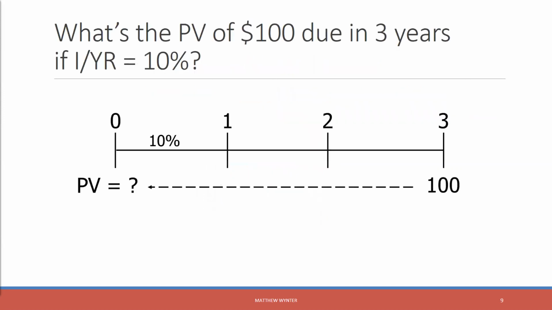And we can also use that present value and future value formula to try to figure out what's known and what's not known. So what's the present value of $100 due in 3 years if my annual interest rate is 10%? So what do I know? I know that today is time 0. I know that in between each period, my actual values are compounding by 10%. And lastly, I know that at the end of 3 years, I'm going to get $100.